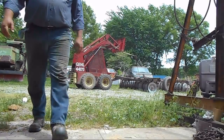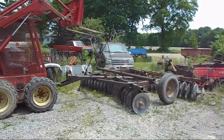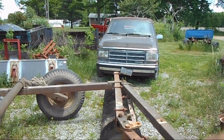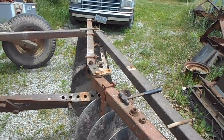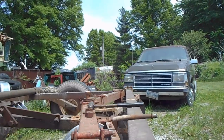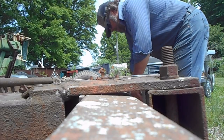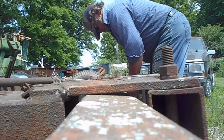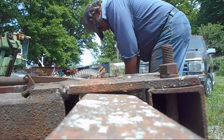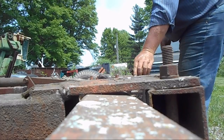Not without a hitch or two. Now, I guess I'll have to manhandle this a little bit to get the back up to where that pinhole is. So, see what I can do. I'll be back in a moment. Okay, see if I can set you down right here. See if I can do this. Not without a little help.